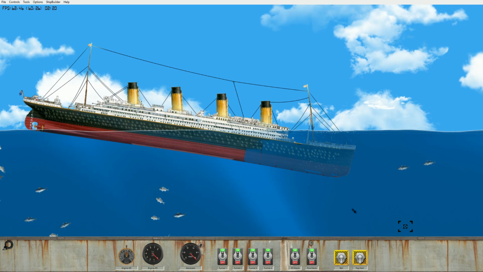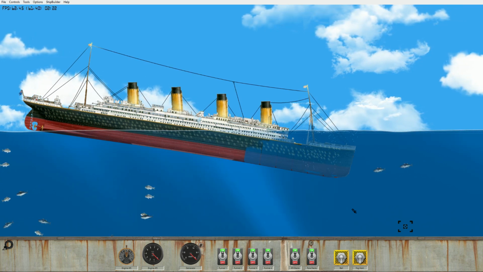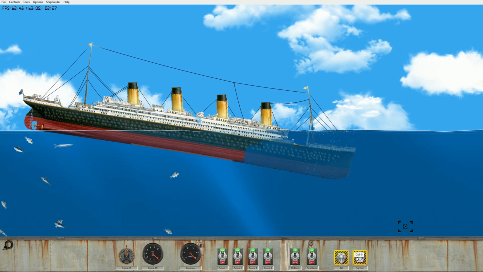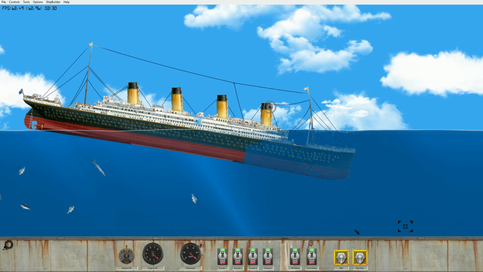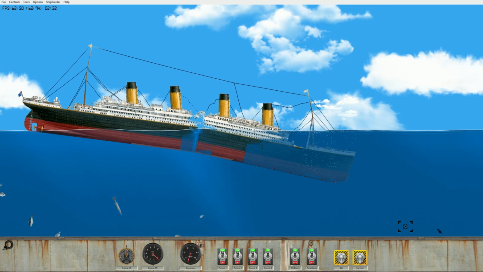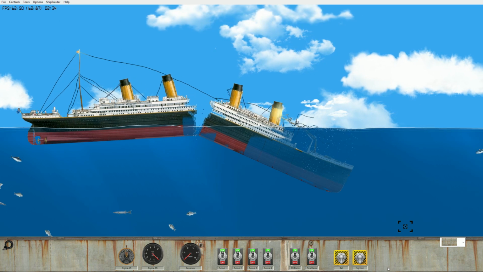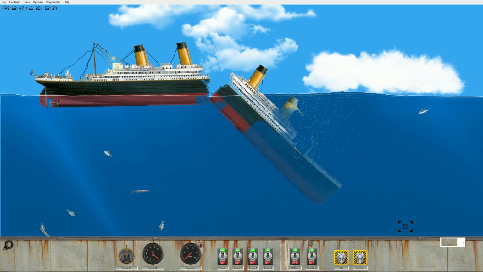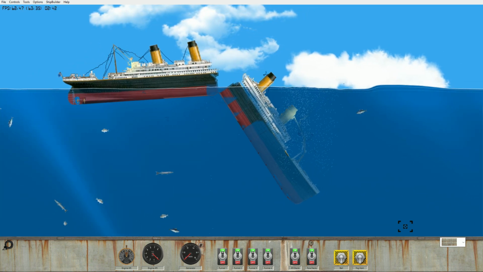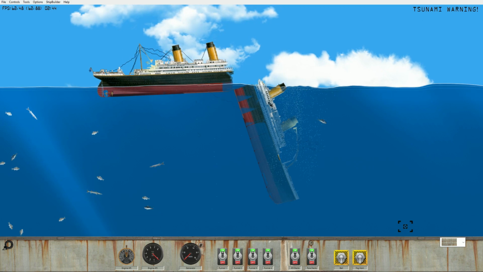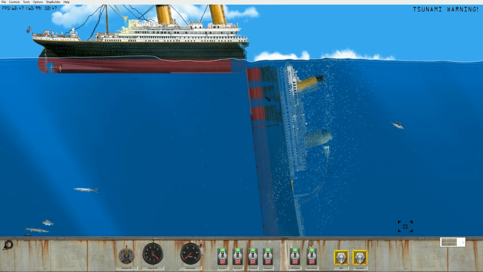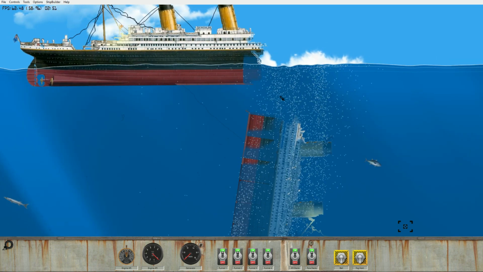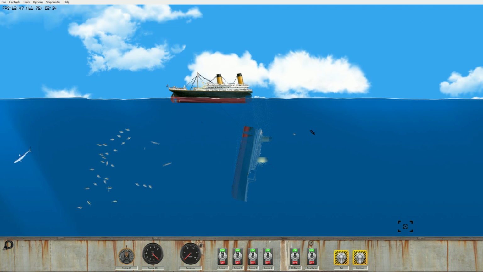There is a lot of stress now included, and we will soon see the ship break. Now, and she breaks. She breaks. I wonder, is this the real scenario? How the Titanic really sank? So the stresses are extremely high and the ship breaks, but the double hull is holding, and now it detaches and the front of the ship is starting to sink.